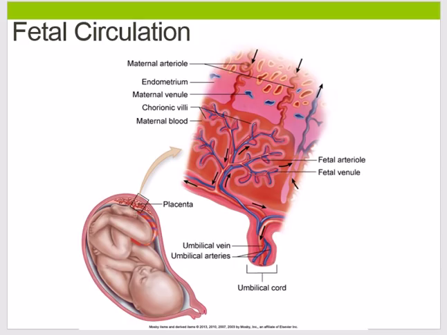A couple of things to mention on this slide is the placenta. The placenta consists of both fetal tissue and maternal tissue. So it's some tissue that's fetal, and then some tissue because of its attachment to the uterine wall from the mother. You can see that it's attached to the wall here, and if we look up close, you can see that it's heavily vascularized, which allows for a proper exchange of nutrients. The bulk of this exchange between the mother and the fetus occurs at this level throughout here, the chorionic villi.